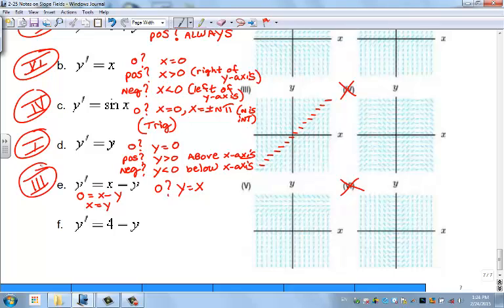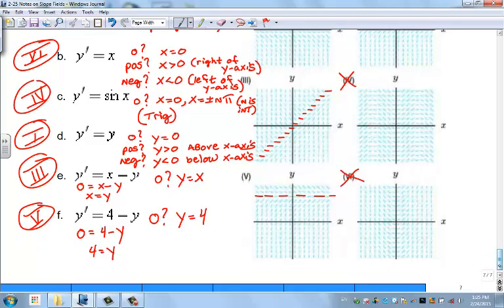And then hopefully this would be 0 equals 4 minus y if we wanted to figure out when it's 0. So 4 equals y. So we're looking for this to be 0 when y equals 4. That's kind of a strange place for it to be 0, so hopefully you just find that. And right here, we don't know that this is 4, but we can assume that this is 4. It's a positive number. We have 0 slopes at a positive number, so that's going to be 5. It's like a little puzzle basically when you try to figure these out. So good luck with those.